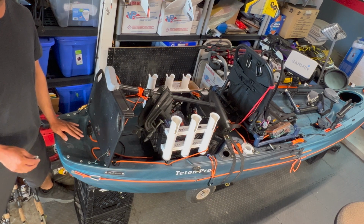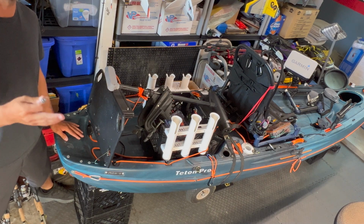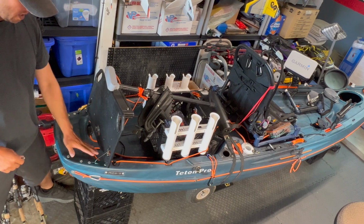Depending on where you bought it, it might be called a Yukon, something like that. Let me know in the comments. I forget all the names, but somebody out there who watches this probably has the other one. So they're the same, right? Just different people that sell them in different colors.